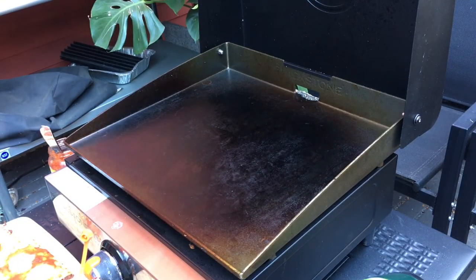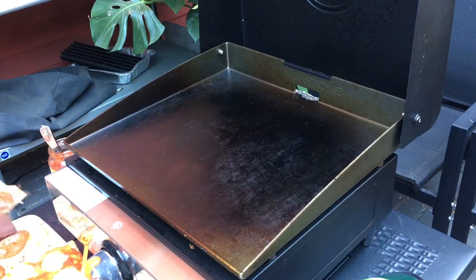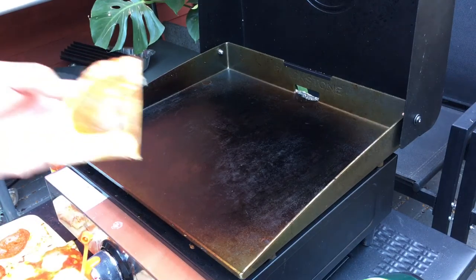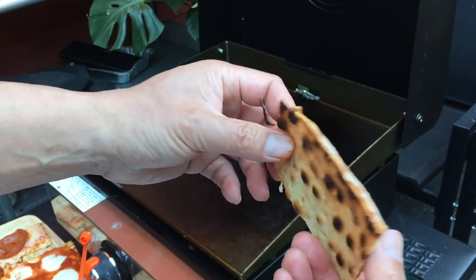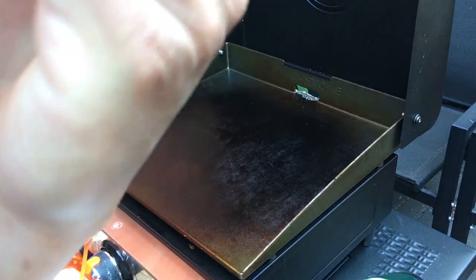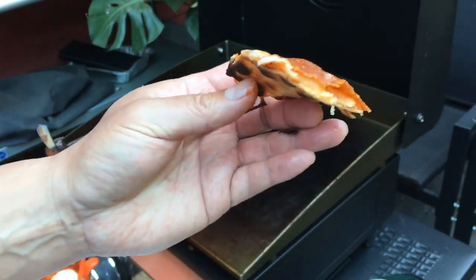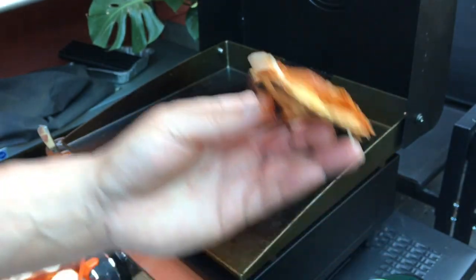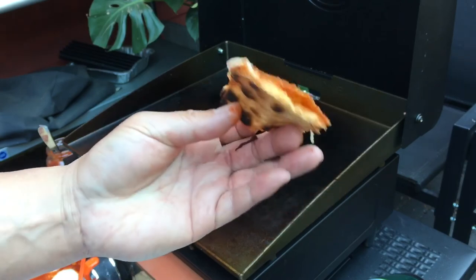All right. So I'm gonna go get the one I cut up. Pepperoni that I did earlier. And what people like about this is that the bottom is crispy, okay? Bottom is crispy. So when you taste it, it has a good body. Right? Good flavor. So, man.